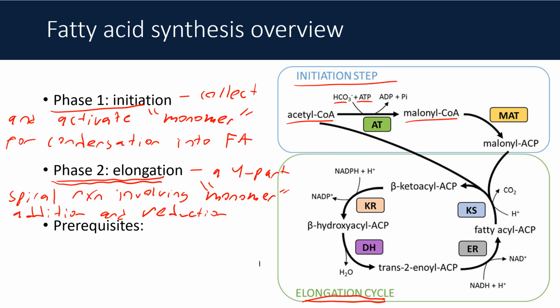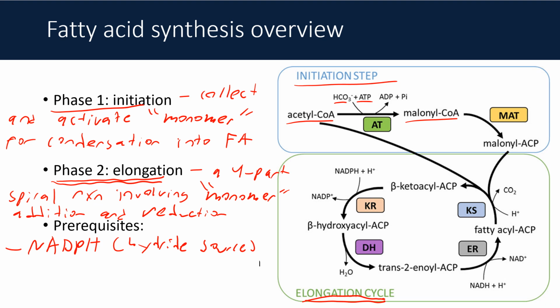And the core ingredients for this process of initiating and elongating are going to be twofold. We first need a lot of reducing power, and that makes sense because fatty acids are highly reduced molecules, and acetyl-CoA and malonyl-CoA are a little bit more oxidized, so we have to undo that. And what the cell uses as the hydride donor to reduce these substrates is NADPH. That is going to be our hydride source.